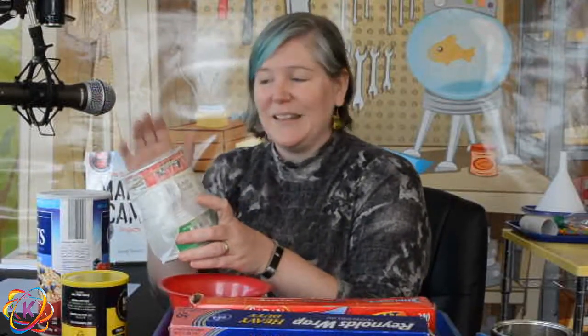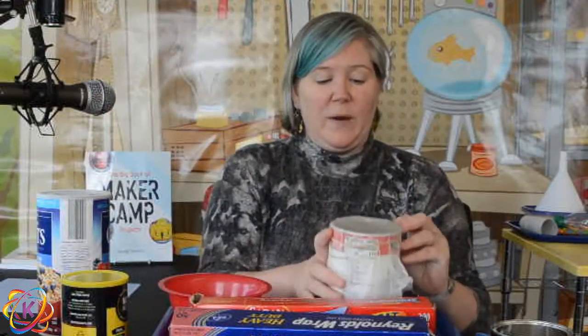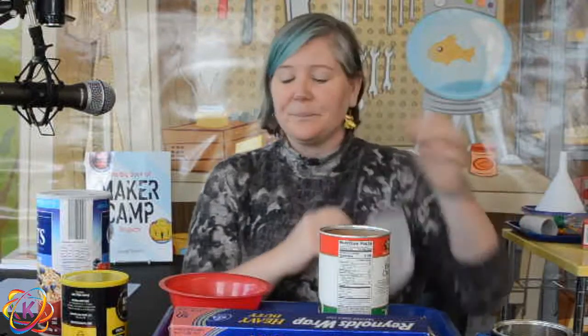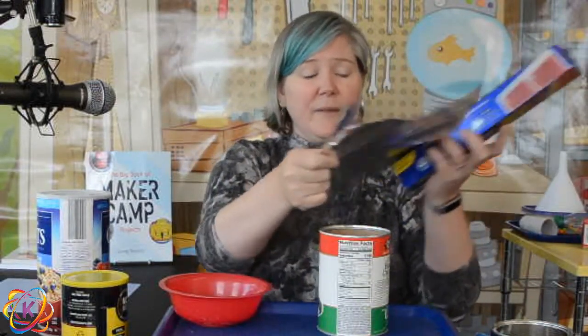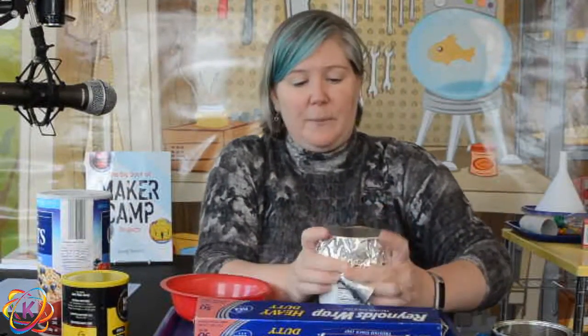And you can hear that's a very different sound than we had with the plastic top on it. Now what about if we swap this out and maybe try, and I'm going to try not to snap rubber bands all over the place here. Okay, so maybe if I get rid of my wax paper and try some tin foil instead, some aluminum foil, let's see how that changes the sound, changes the acoustics of our drum.